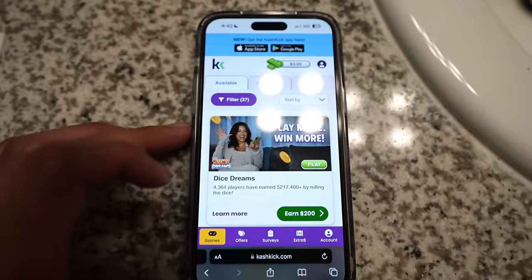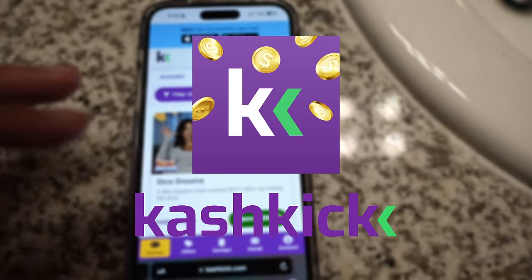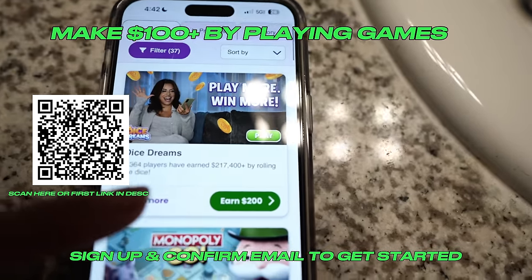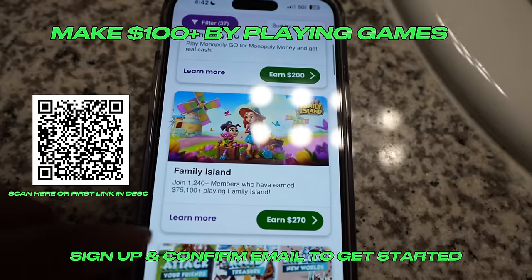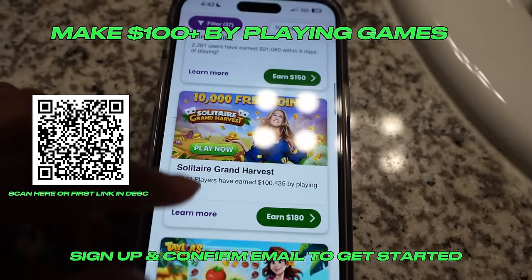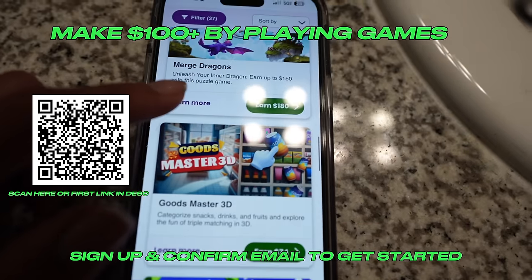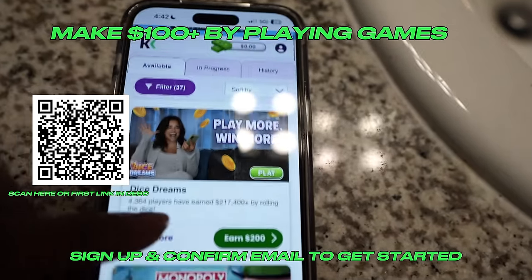So today, y'all, I'm gonna introduce y'all to Cash Kick. Cash Kick allows y'all to literally make money from playing games, bro. So as y'all see right here, Dice Dreams, earn $200, Monopoly Go, earn $200, Family Island, $270. And y'all see, there's many games and many things you could play to earn quick, easy cheese on the side, bro. Who wouldn't wanna make money on the side, easy money for playing games, bro?